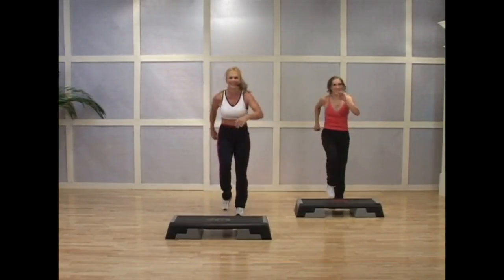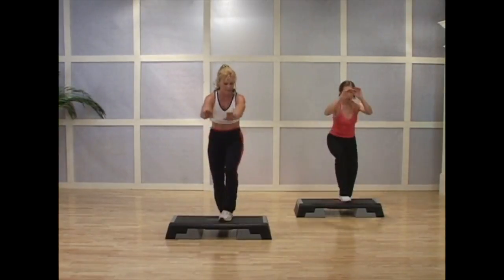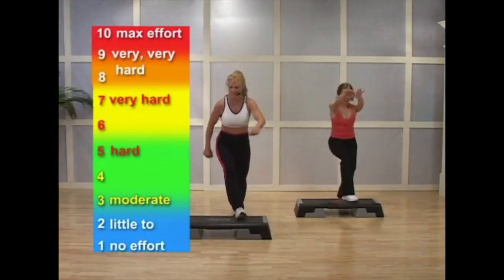How do we do? If you don't want to march and you still have something left, do those press backs. Here we go. There you go. All right. Take a look at that chart. See where you are. Go there now.